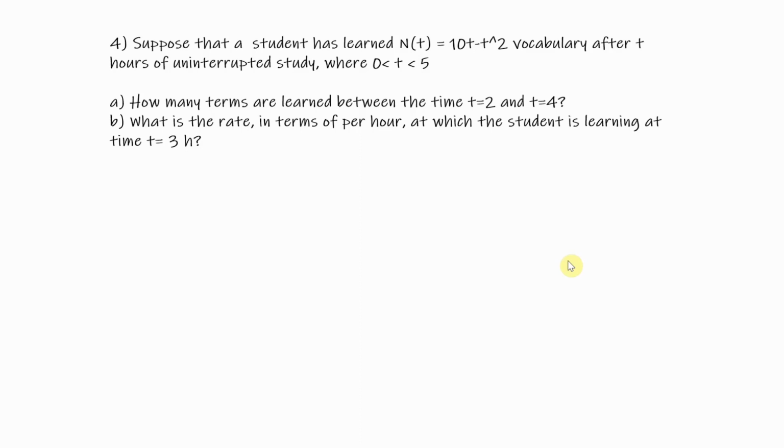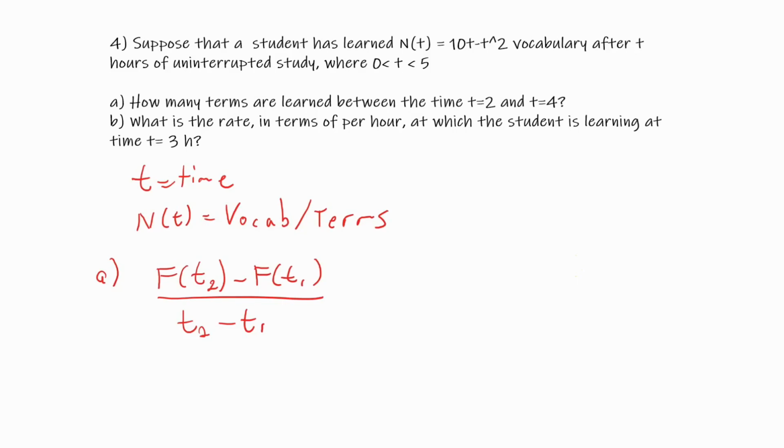Since it's asking for how many terms, and my terms are represented by N(t), because t is time, then N(t) is my vocabulary, which is terms. So it's giving me 2 t's. From average and instantaneous, when I compare instantaneous, I only had 1 point. So in this case, whenever I have 2 points, we said we are using the slope of the secant, the average rate of change. So that's what we're going to do for portion A. My formula is going to be f(t2), with t2 being 4, and then t equals 2 being t1, and I'm just going to put those numbers into my original equation like we did before.